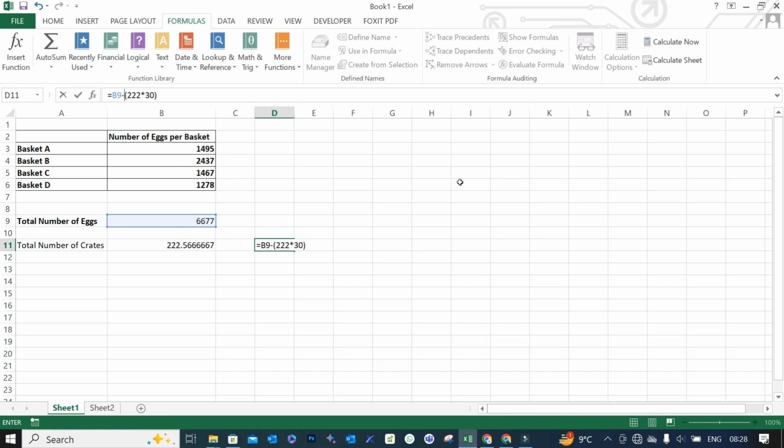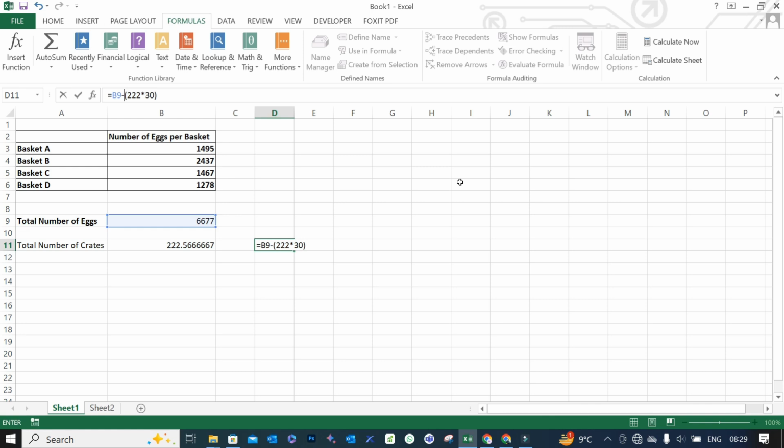I'll simply take the total number of eggs, and then I subtract those eggs that managed to fit into the 222 crates that we have discovered from our formula, which is when we put that one in brackets and say 222 multiplied by 30, so that Excel, when it's doing its calculation, will first find the solution of the values inside the brackets before subtracting from the 6677 number of eggs that we have.